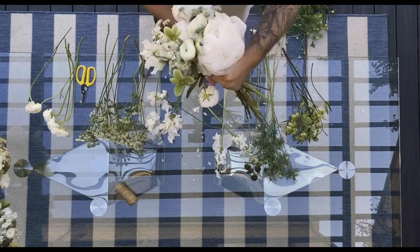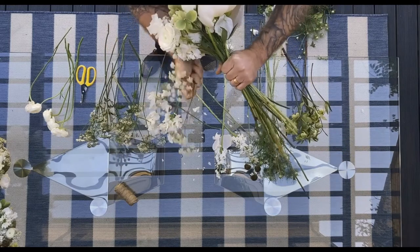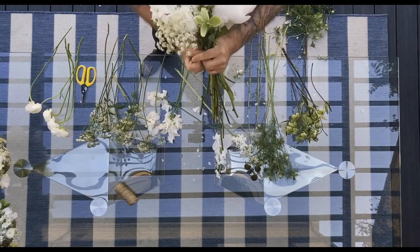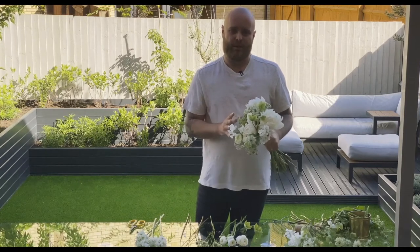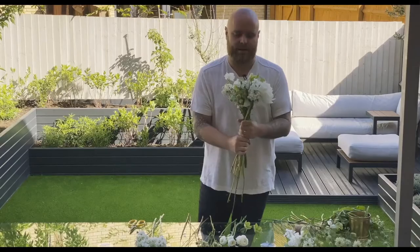It's a really good idea when you're making a textural design to think about the shapes and the sizes of the flowers that you're using. It's really, really lovely, obviously, to get impact, to use some larger blooms, but you need to balance those against the small ones as well to make sure there's not too much of a difference, so that everything makes sense and it looks balanced at the end.